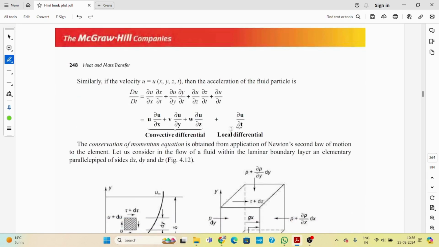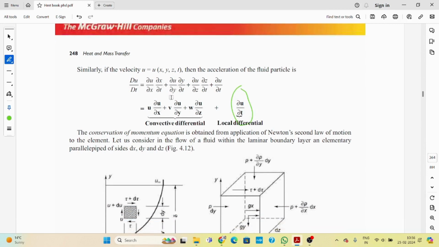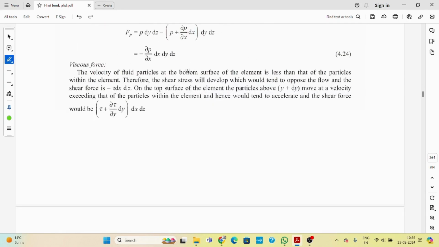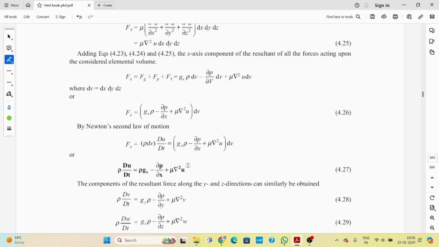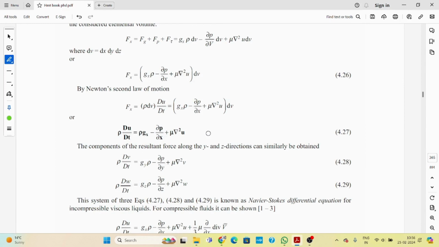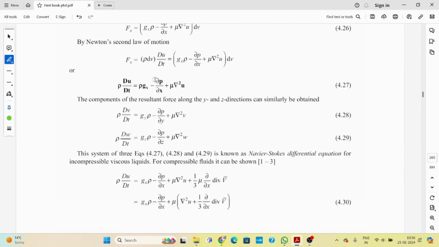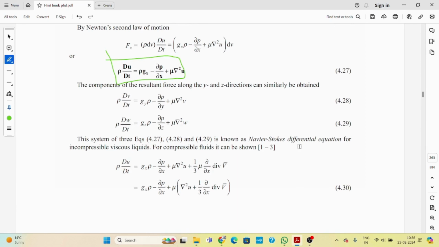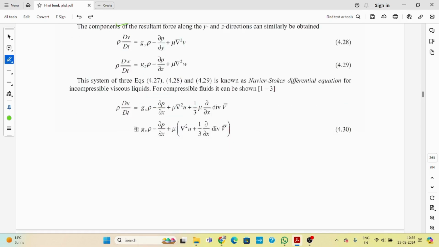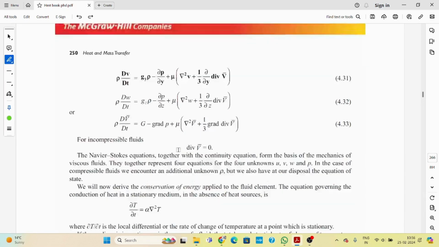Here you can see the convective derivative and the local derivative d by dt. It is a partial differential equation. I don't think it's important, so don't worry. You just remember some important formulas. You can solve all the problems. Okay, so del phi by del x, mu del square u. If you can remember, you can also remember this formula. The Navier-Stokes equation is one of the important equations in higher study of fluid mechanics. If you study in higher classes, the Navier-Stokes equation and Reynolds transport theorem are some important things. Here I will give all the basic things, so just study according to your syllabus.